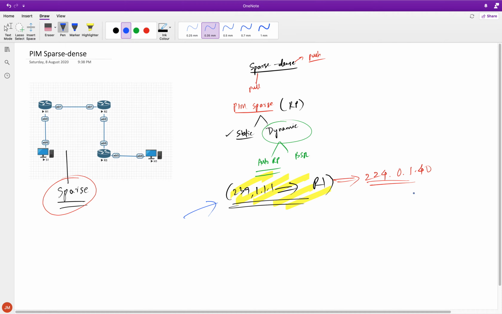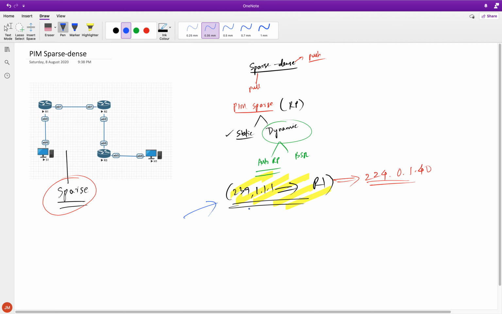Without this, nothing will work. What is this update? The update is about who the RP is. That update has to be somehow communicated to everyone in the network. But to communicate this update, there should be an RP already present. So you understand the situation, right?